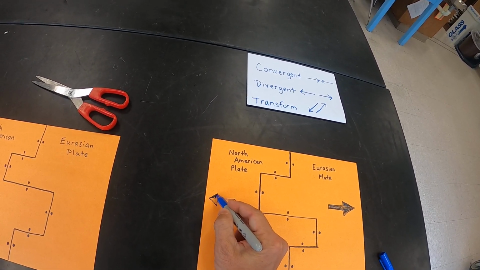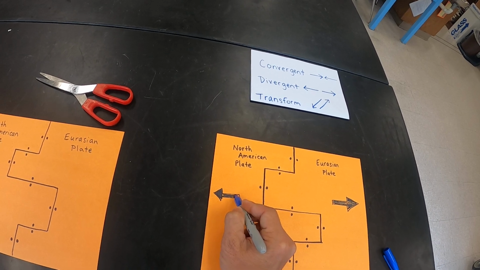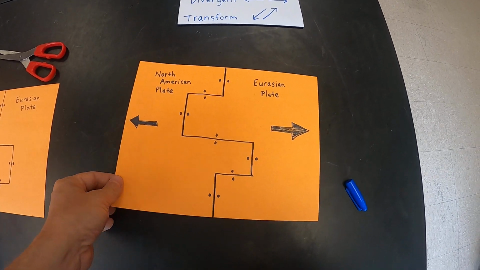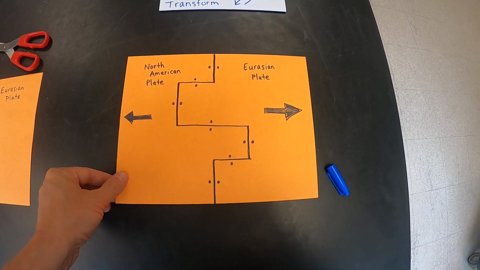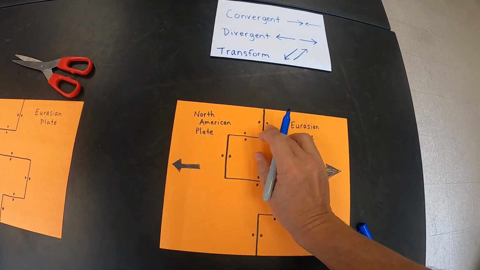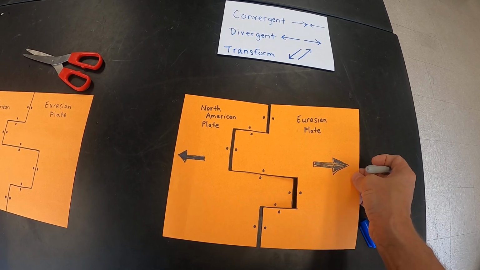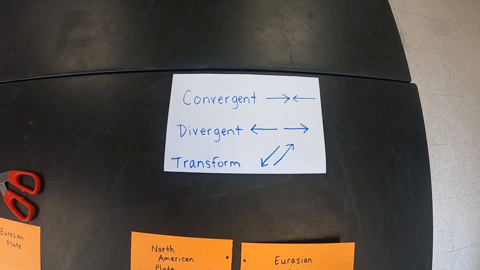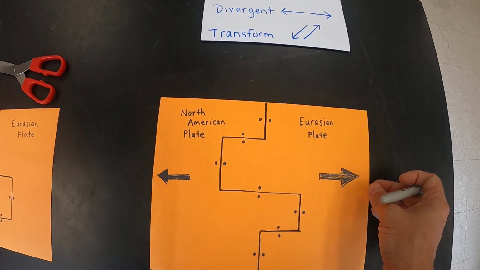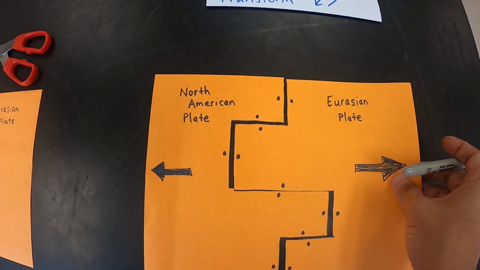So right away we can see that the overall plate boundary is certainly a divergent plate boundary. The plates would be moving apart from each other, like I was just demonstrating. I'm trying to do that with one hand because I'm holding the camera in the other. But now your job is to go back to each of these little dots and watch which direction their movement is in, and then we can match that up with the combinations of arrows that we had before with convergent, divergent, and transform.